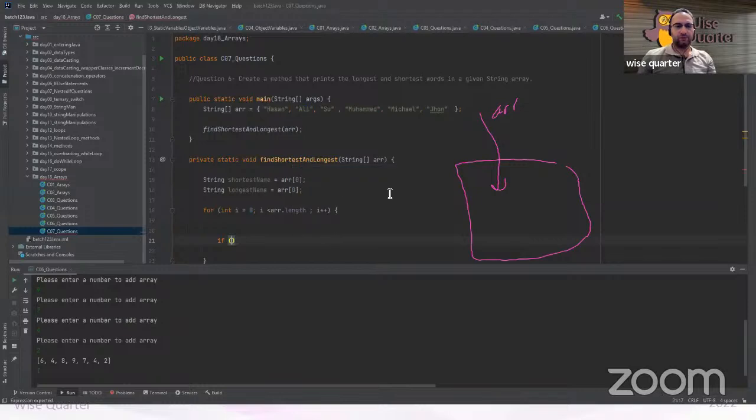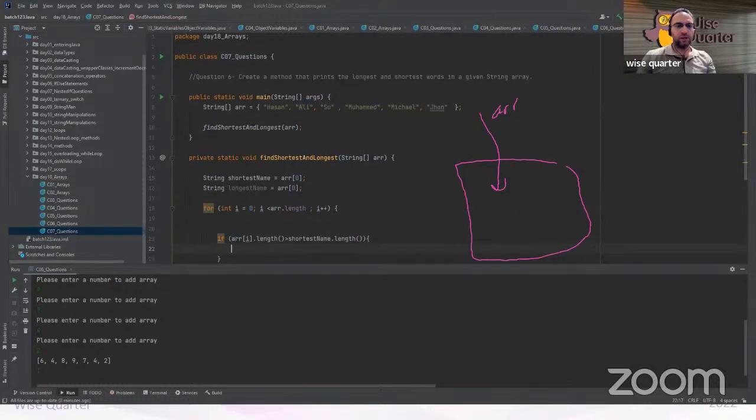If the one that comes from the array at i has a length lower than the shortest name's length, it means we have a shorter name right now. I will change this shortest name.